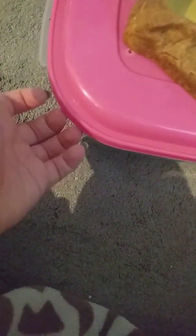Now, because they are such good escape artists, you do need to be really, really careful with the container that you use. Now, this literally is just a put-on-the-top container, but if I was to just leave it like that, they will escape out of the sides. So what I have to do is put Colby's water dish on top and another container inside it to keep that weight down, so that they cannot find it that hard to get out. However, I can stick my hand under there, so they probably will still. So you just need to make sure that it's all contained in themselves.